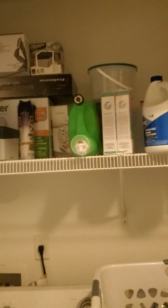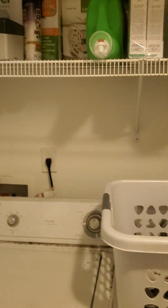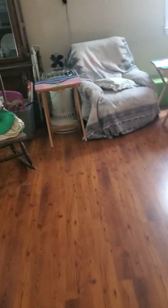So I go through here. I don't know if you can see it. I go through here and I see, okay, I've got my borax, I got my bleach, I got my bleach tablets, right, so I can make more bleach. I've got enough Bounce sheets for the winter, right? I've got enough in my detergent to last me almost all winter. I do need to pick up one more bottle of detergent. Let's write that down while I'm thinking about it.